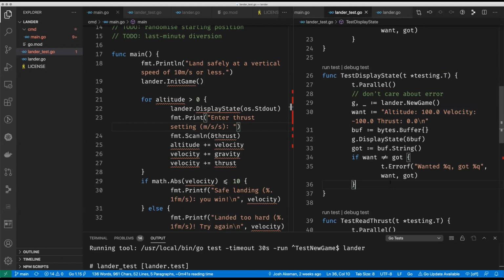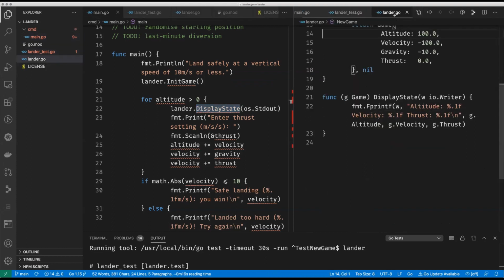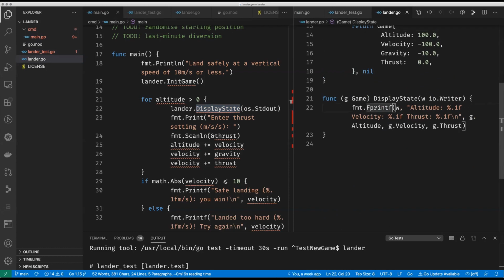Yeah, so when we worked on display state, what we started with was something like fmt.Fprintf. And we said, okay, how do we test this? We don't want it printing to the terminal, not only because it would mess up our test output, but also we need to be able to look at it to say, what did you in fact write? We need some kind of thing that we can write to, which doesn't appear on the screen, and we can look in it to see what was written.